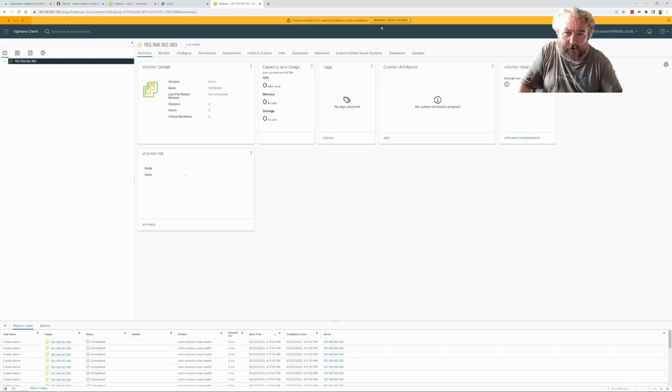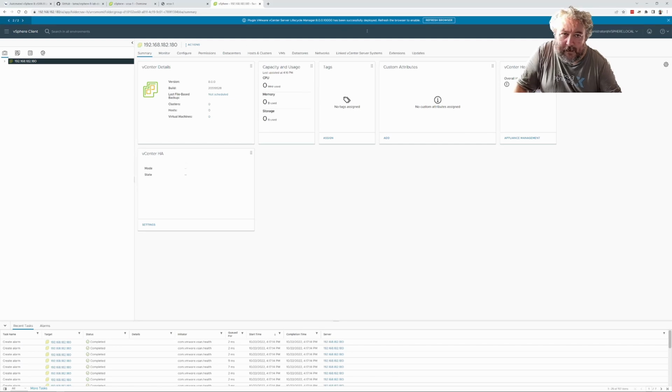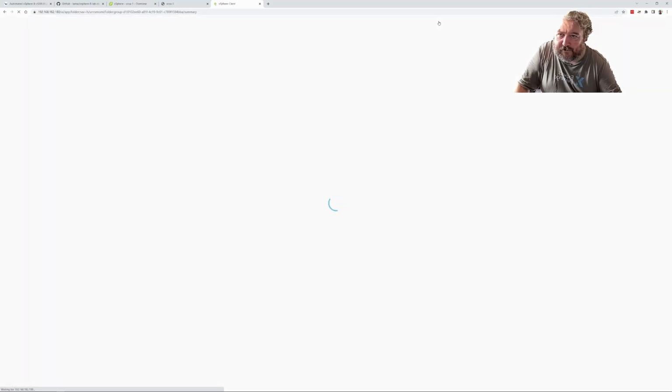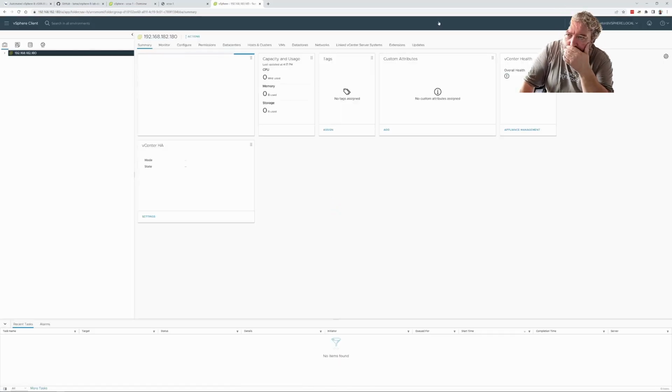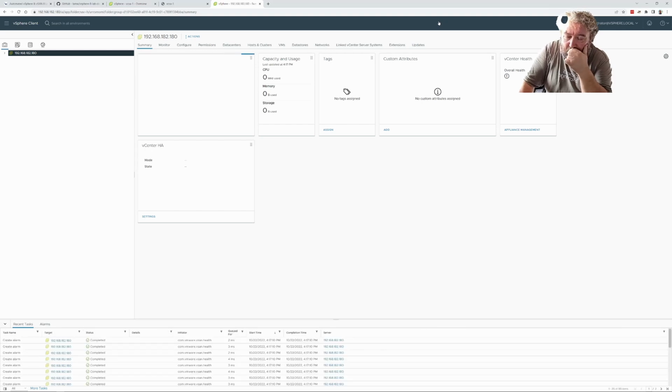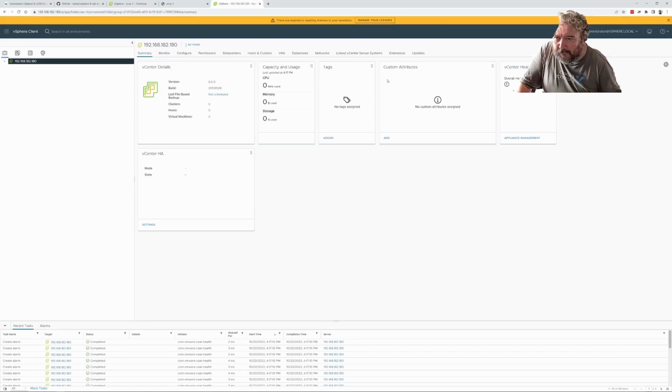Okay, so there are expired or expiring licenses in your inventory. Not a surprise. And the plugin has been deployed. Okay, I'll refresh the browser. It's good to do a quick check to see that we can connect to vCenter Server and we can log in, and everything looks correct.